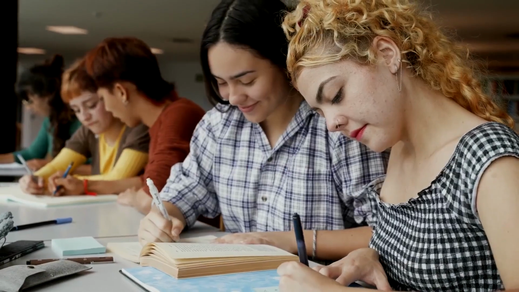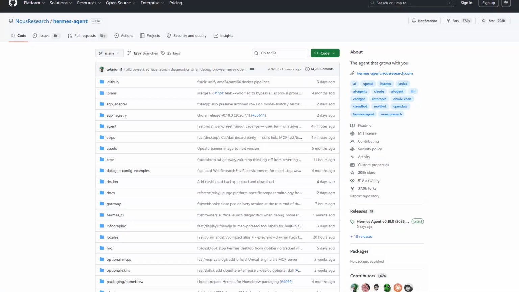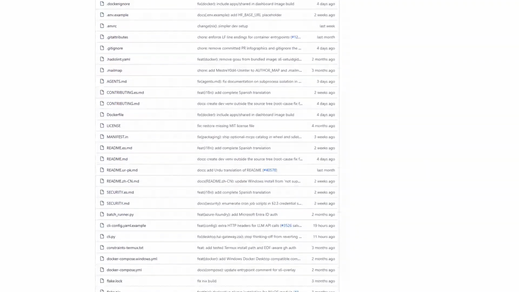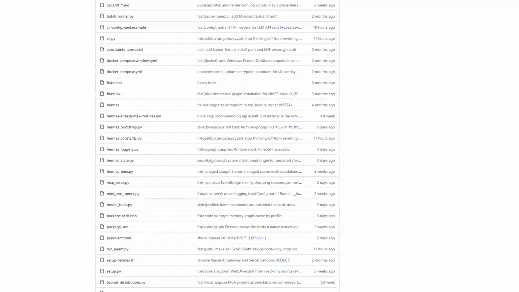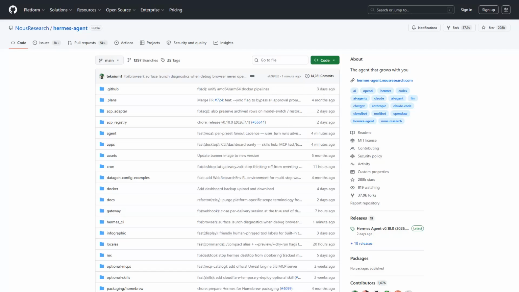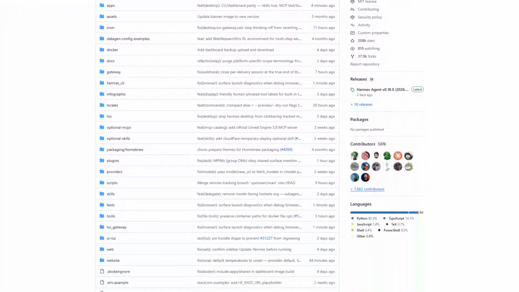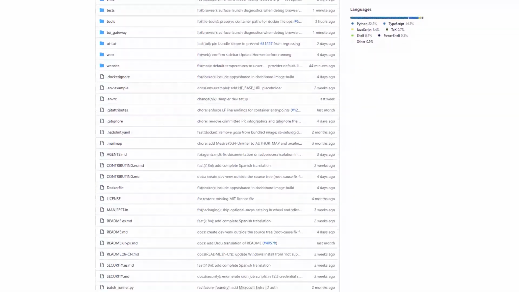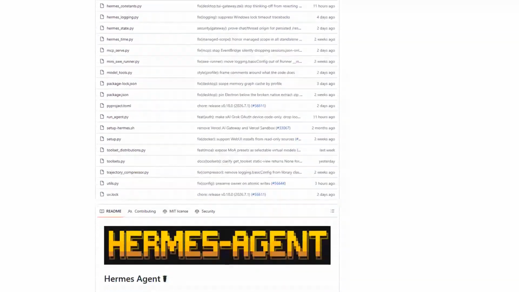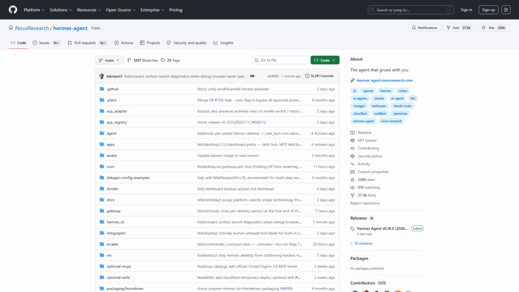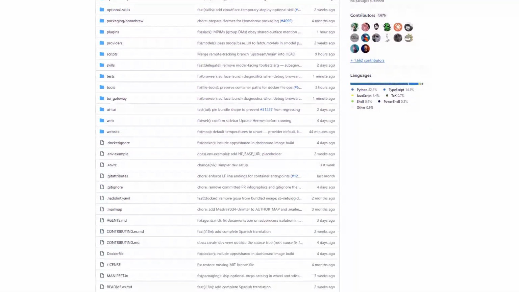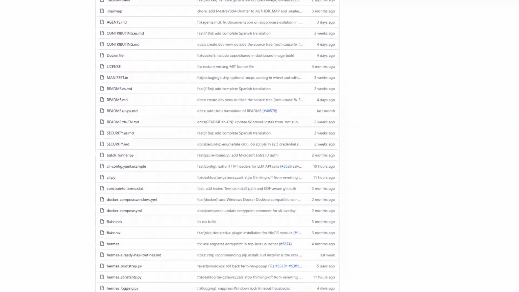Finally, for Hermes Agent, its power lies in its ability to understand and synthesize information using large language models. To use it, you'll typically install it via pip install hermes-agent, and then configure it with your API keys for services like OpenAI or Anthropic. The core of Hermes Agent is its agent class, where you define its persona and goals. For market research, you might give it the goal of identifying emerging trends in the sustainable fashion market and provide it with the clean data from superpowers.